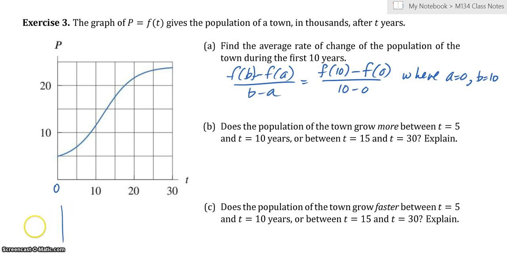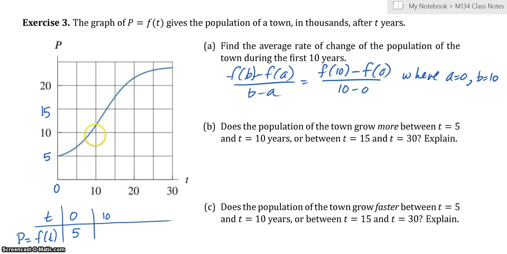And you really just have to estimate this. I might make a graph here. Let's call this t. Let's call this P, which is f of t. So when t is 0, so this is 10 here and this is 20, so that means this must be 5, halfway in between. And 10, you have to estimate that.